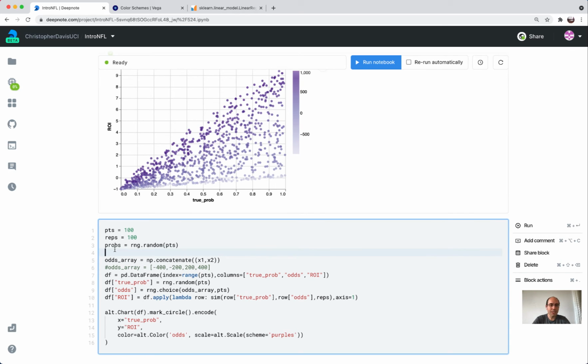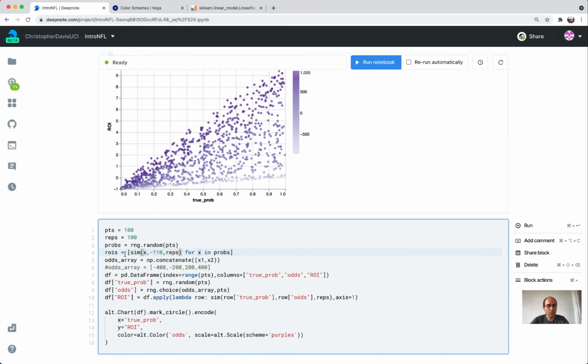So here are the probs, and for the ROIs, for return on investments, it'll be sim x minus 110 reps for x in probs.